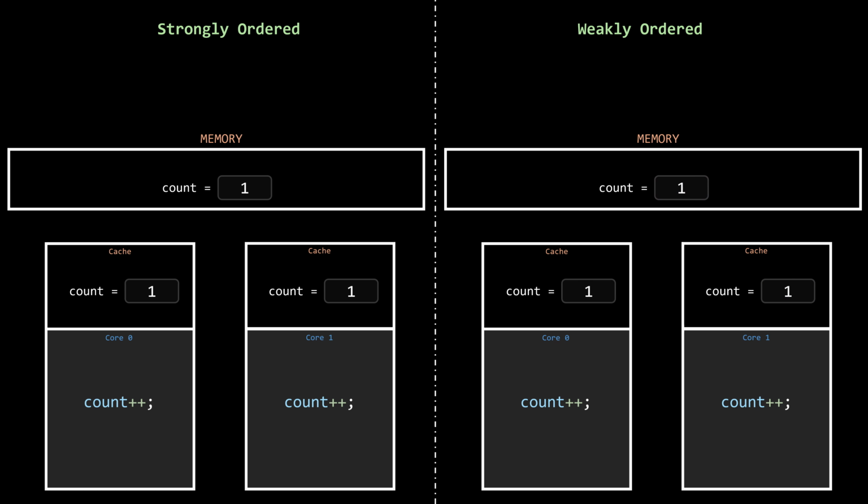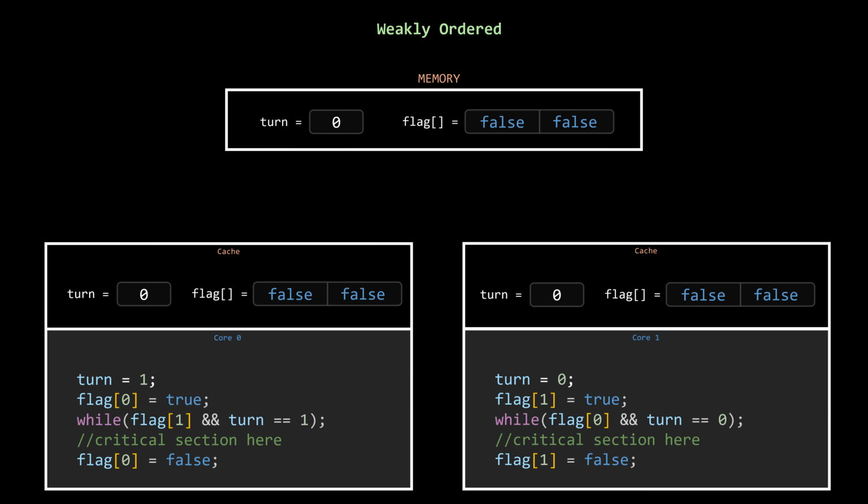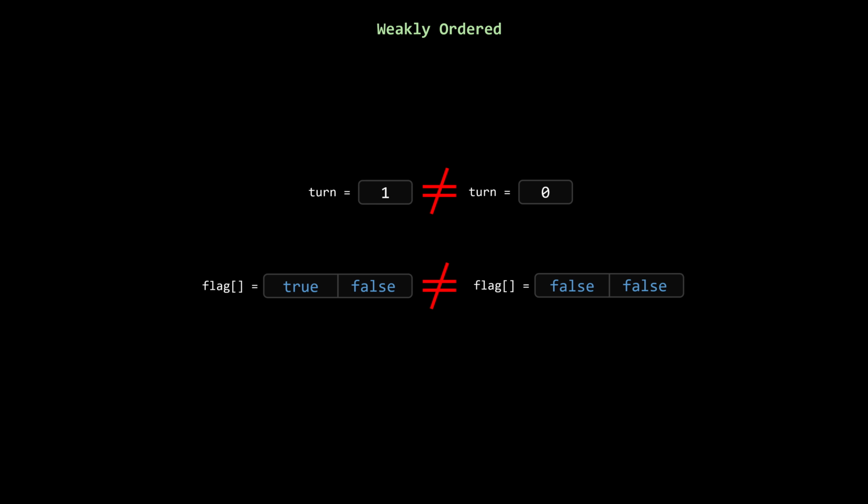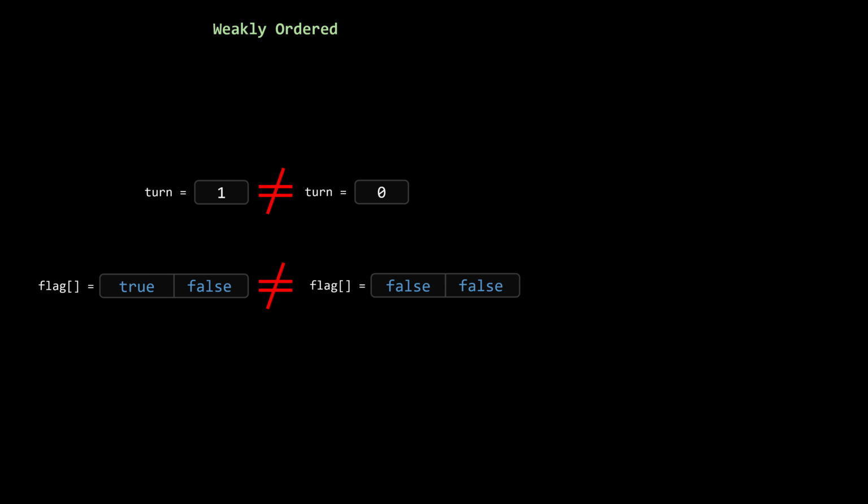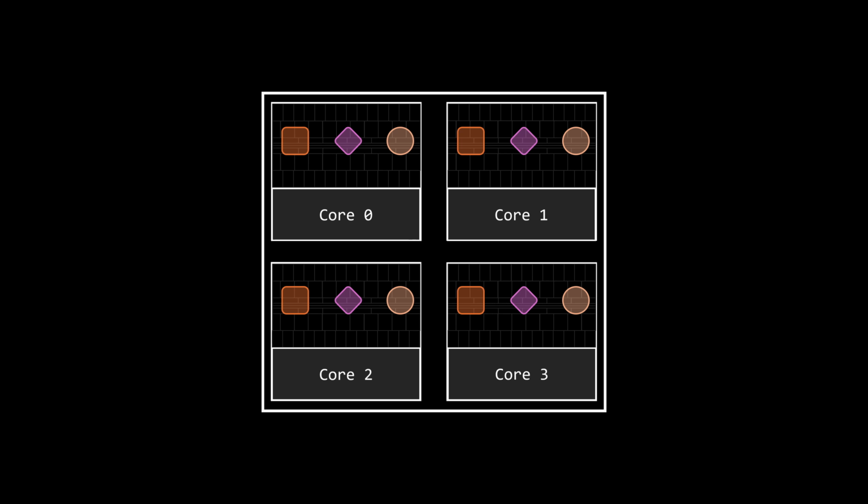This distinction is critical. Even if instructions are not reordered, if one thread updates a variable and another thread doesn't see that update in time, the synchronization mechanism can fail, and both threads might enter the critical section simultaneously. Because memory models vary between architectures, developers, especially at the systems level, cannot assume that memory updates are instantly visible across cores. To address this, memory barriers on multi-core systems ensure that pending memory changes are propagated in a way that makes them visible to other processors at the correct time.